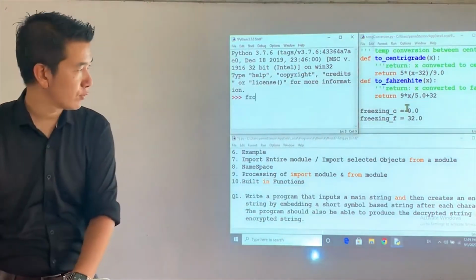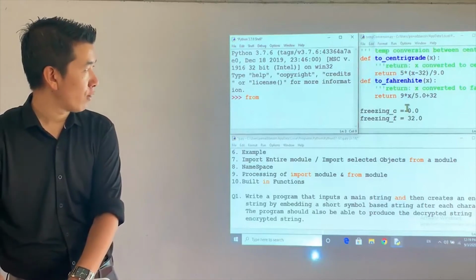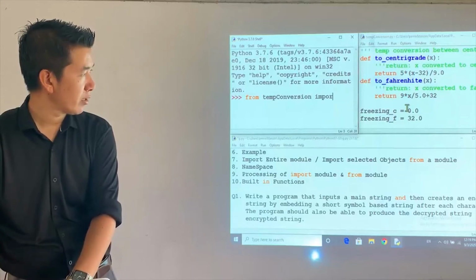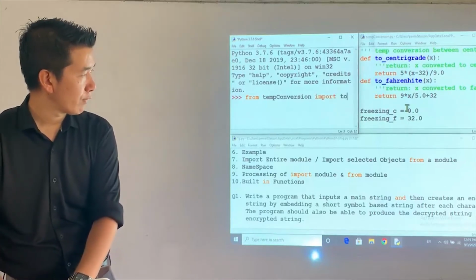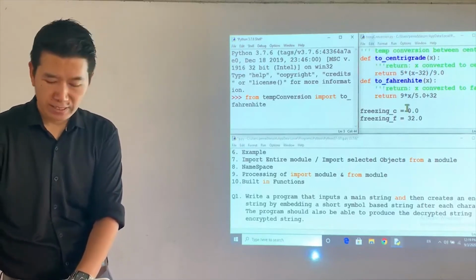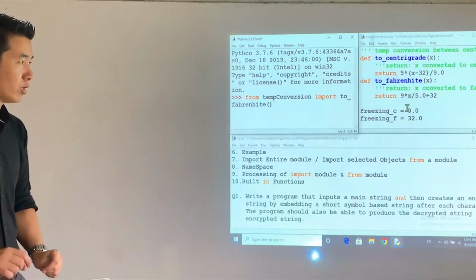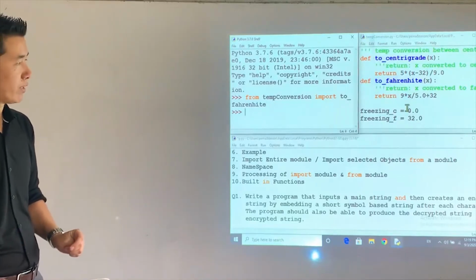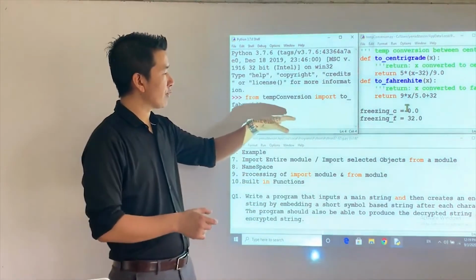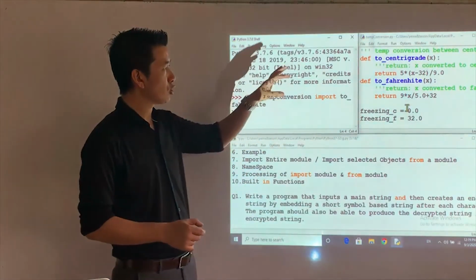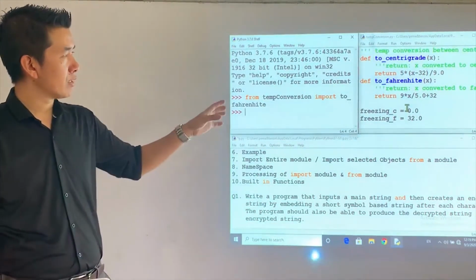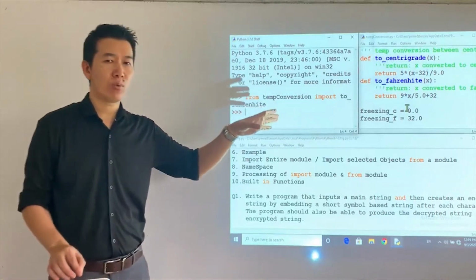So for that, you have the keyword from, the name of the module, which is temp conversion, and then import, and just write the name of the function, which is to Fahrenheit, right? Press enter. Now, what I've done is I have imported to Fahrenheit, not to centigrade. So if you try to run temp conversion dot to centigrade, it will not work.